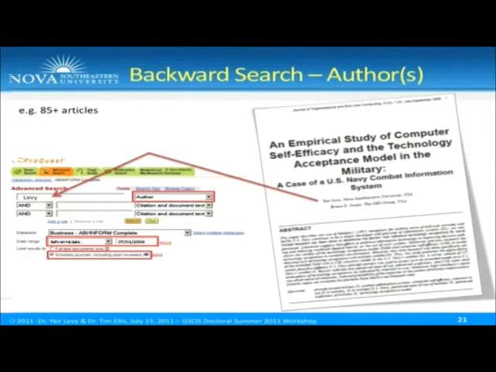You can do the same thing in ScienceDirect, in the IEEE, in the ACM, in all the other databases, in the IGI database, in the Web of Science, all the other databases. You put the author name, and then you select it as an author, and you tell the database, give me all the articles going backwards before this date, and you put the date, and then make sure you check, very important in this database. In other databases, it's a little bit different.